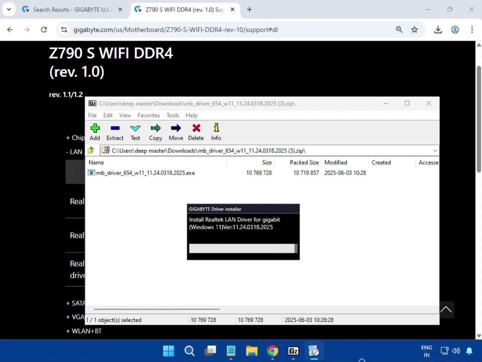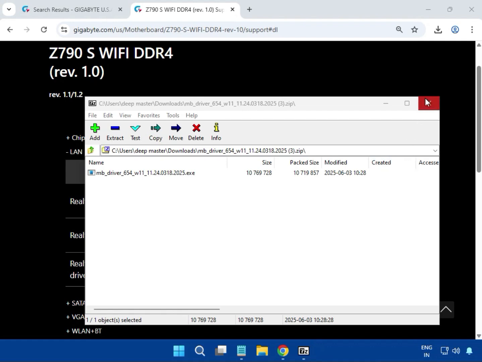Then it closes automatically, which means it is installed.